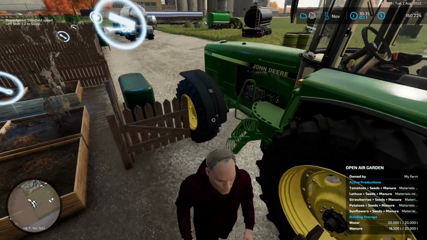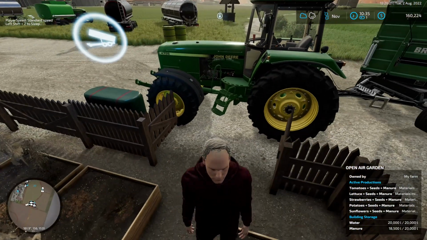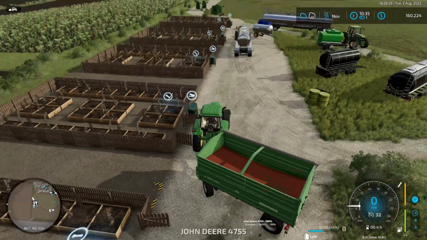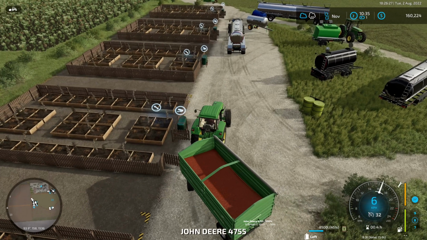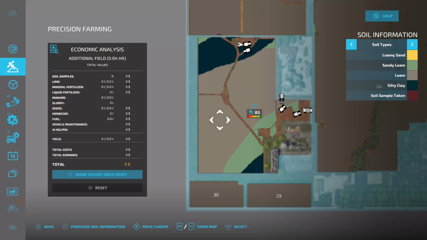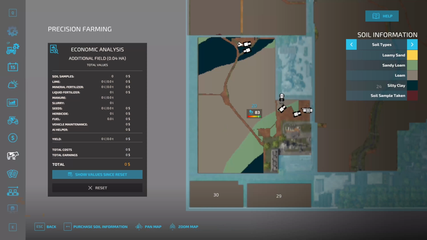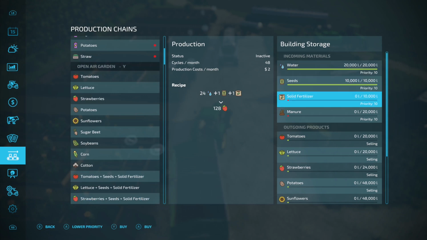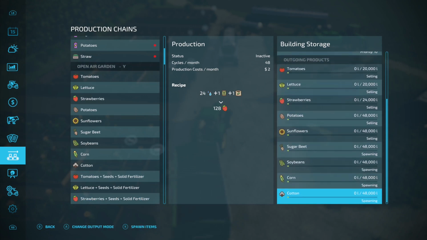Okay, so that looks like... doesn't show you about the seeds how much. Let's have a look in the actual production then. Oh, this is going to be difficult because I've already done this now. No, it isn't. I can reimburse myself. So, 20,000, 10,000. See if there's any one that we've actually finished.